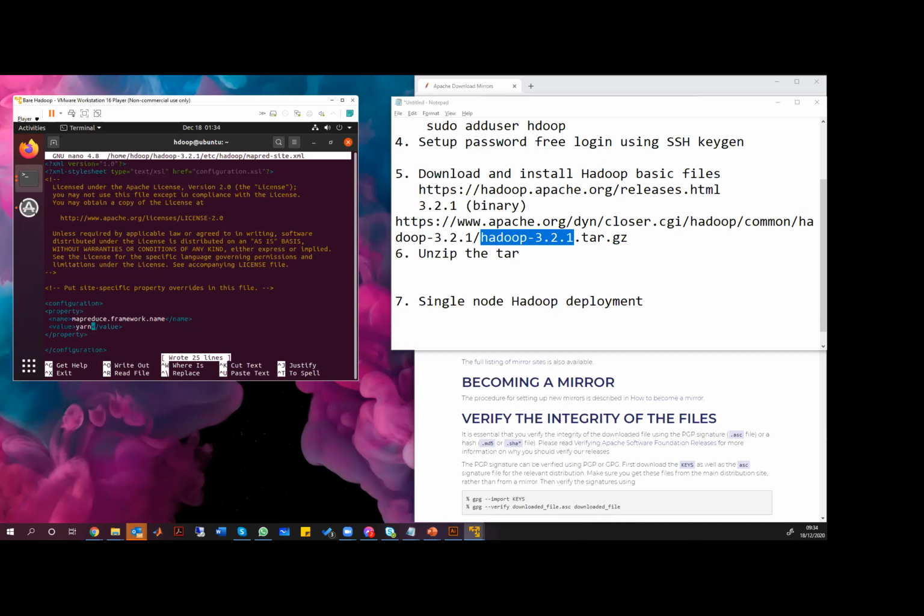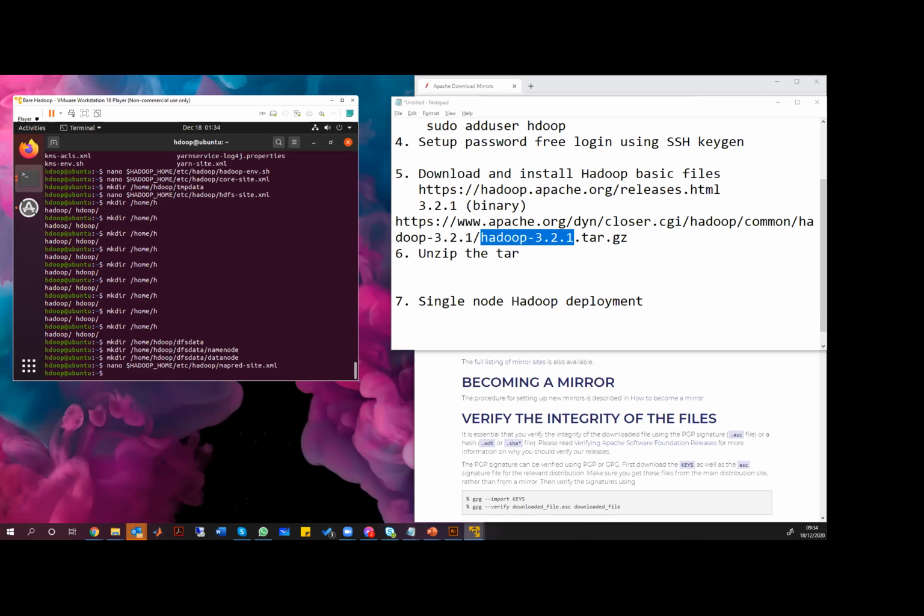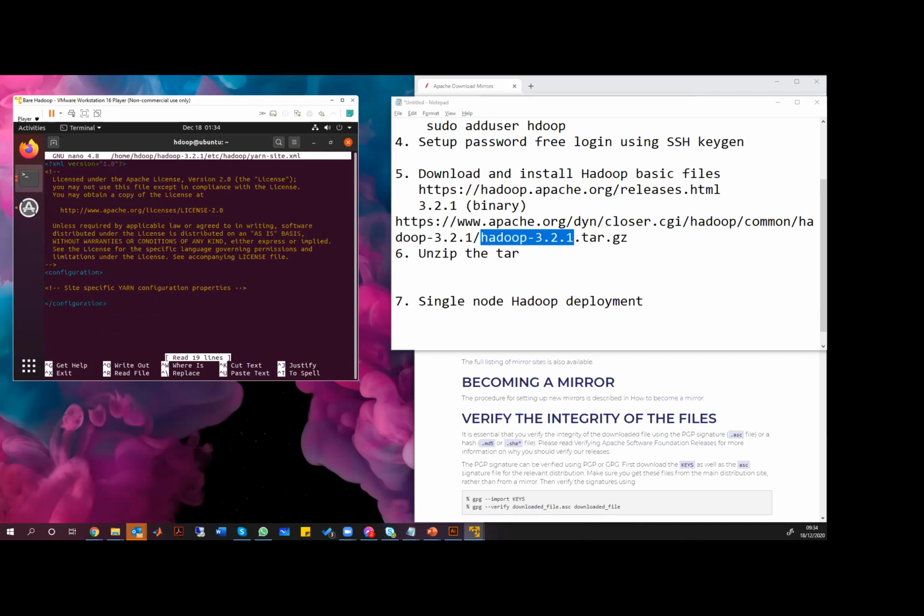And once we have mentioned that, the next thing we'll have to do is configure the Yarn itself. Okay. So within the Yarn, we'll have to mention what are the specific services. Now, the site specific Yarn configurations, we are going to do one by one. Okay. Now Yarn's node manager, let me just paste with the initial structure.